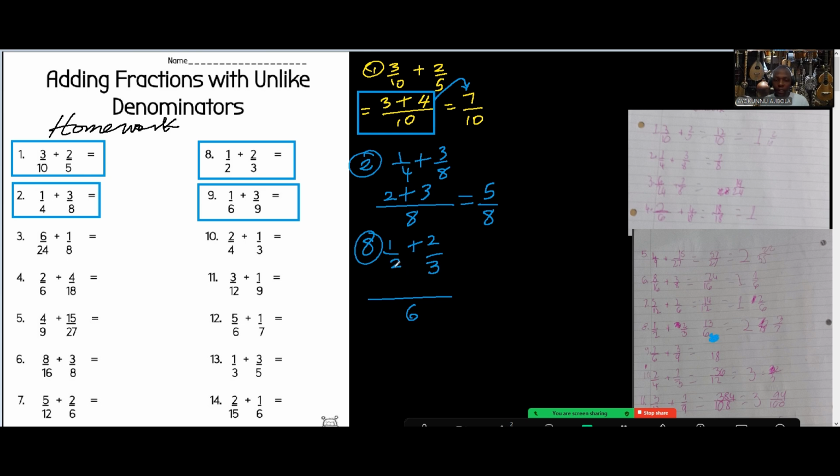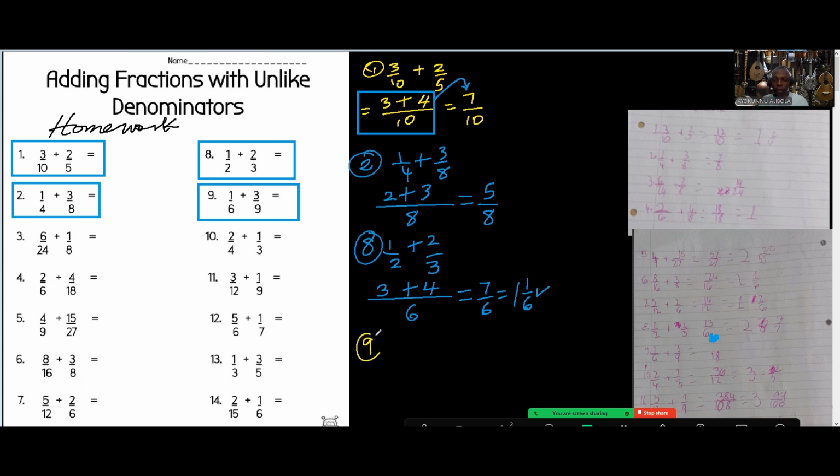But let us now see. So how many 2 in 6? That's 3. 3 times 1 is 3. How many 3 in 6? That's 2. 2 times 2 is 4. I think that is where you are missing something. So 3 plus 4 now is 7 over 6, which is one whole number, 1 over 6. Is this clear to you? Yes. In all of them, I observe that you're able to get your common denominator, but how to get the solution is now the main challenge. But I think you are getting it now, right?